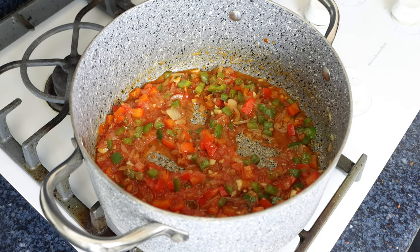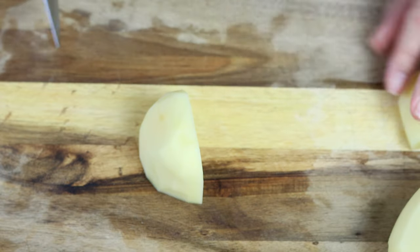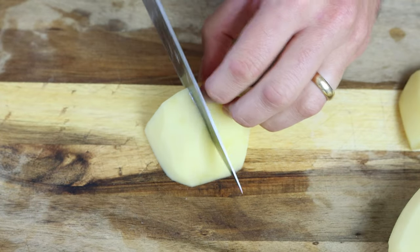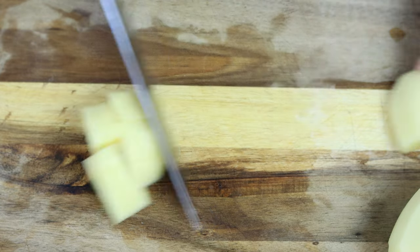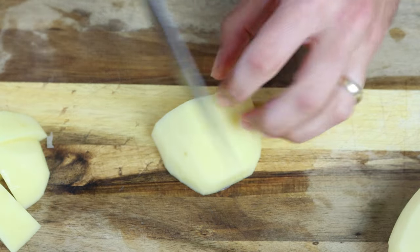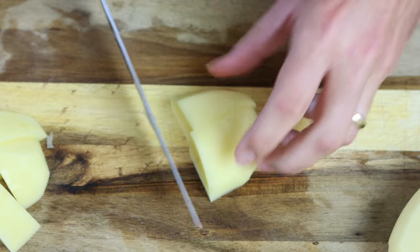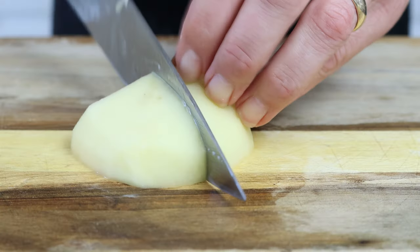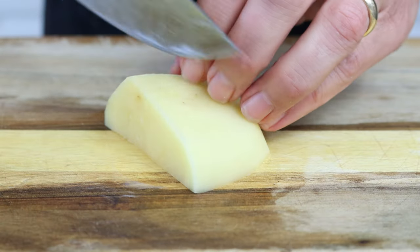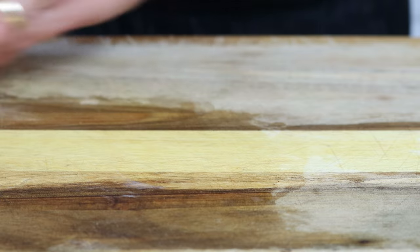In the meantime, I'm going to cut two medium-sized potatoes that have been peeled, washed, and patted dry into bite-sized pieces that are one inch thick, which is two and a half centimeters. Importantly, use potatoes that are more waxy than starchy, as they hold their shape better in stews. I'm using white potatoes, also known as new potatoes, but you can also use Yukon gold, golden delight, or even red potatoes.